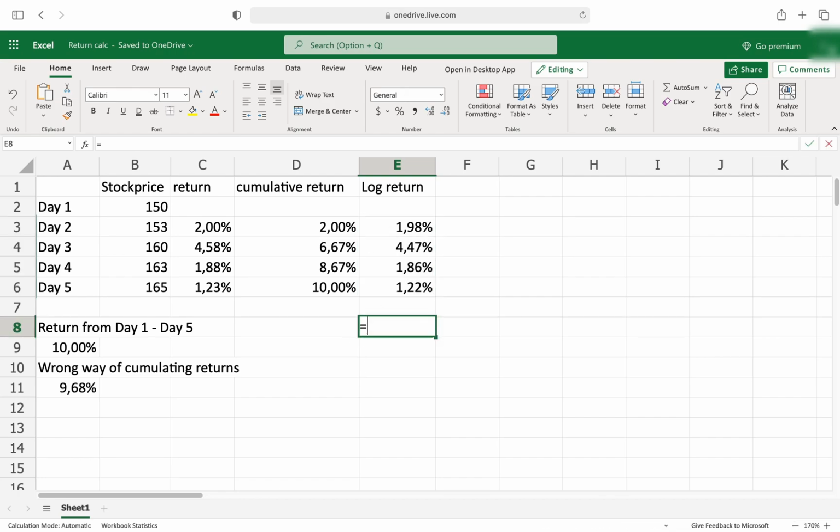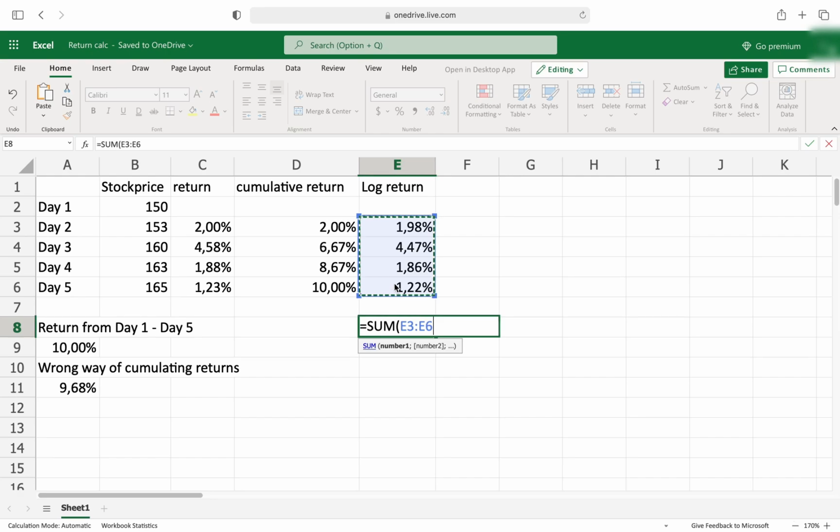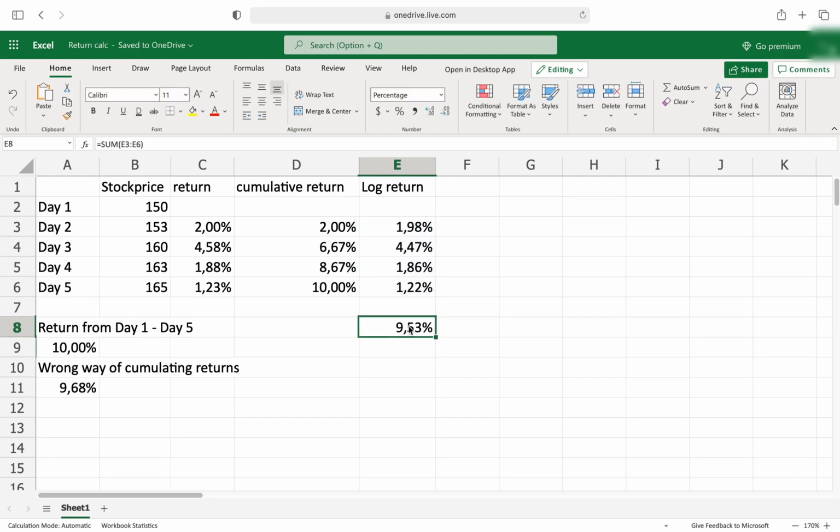Therefore, I'm taking the sum of those returns, right? And I'm ending up with this value. These are again the summed up log returns. Now I can use the counter function of the natural log, which is the natural exponential function. So we are using the exp function, apply that on that, and subtract 1. And now you see we are getting the right 10%. So we don't need the painful product functions as you just saw, and can just add up the returns. This is also referred to that log returns are time additive.